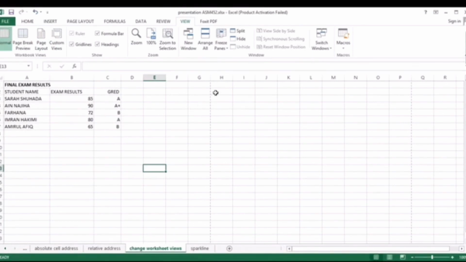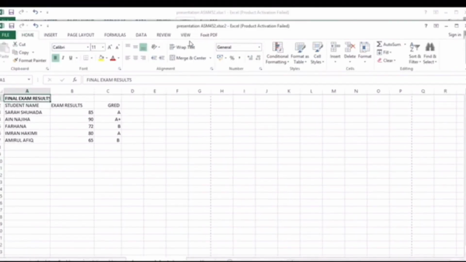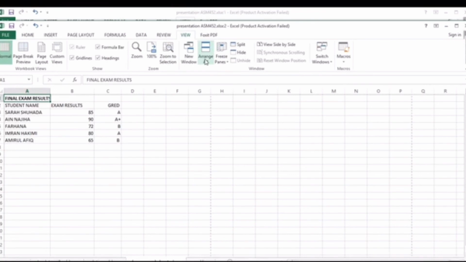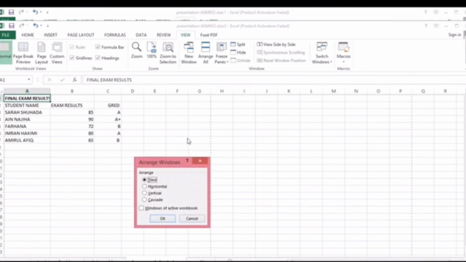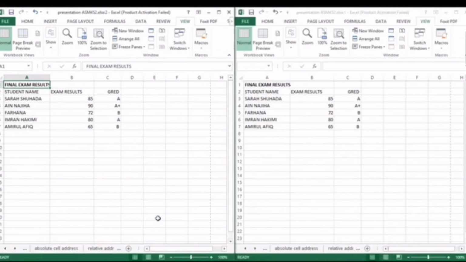As we can see, there is a line here. Then after that, we click New Window. After clicking New Window, we Arrange All. Then click OK.